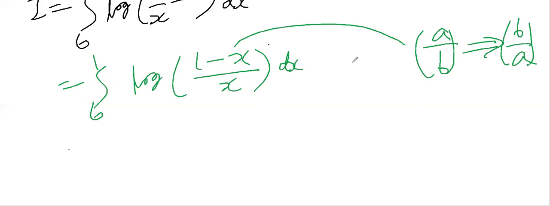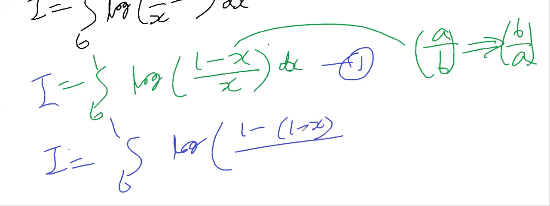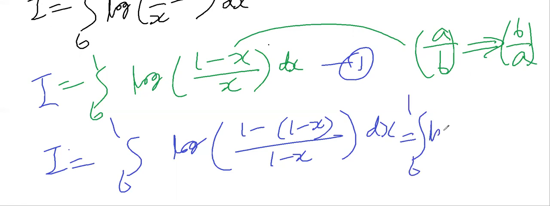कौन सा? सबसे पहले इसको इक्वेशन नंबर 1 लेता हूँ. This is my equation number 1, and then I will going to apply the property. क्या है वो प्रॉपर्टी? जहां x है वहां पर 1 माइनस x कर दूंगा dx. इससे मुझे मिला इंटीग्रेशन 0 टू 1 log ऑफ 1 माइनस 1 कैंसल, माइनस इंटू माइनस इज प्लस x, डिनोमिनेटर में 1 माइनस x.